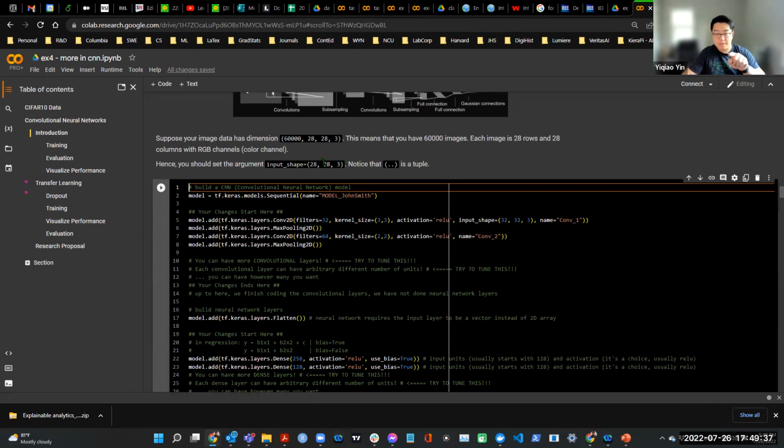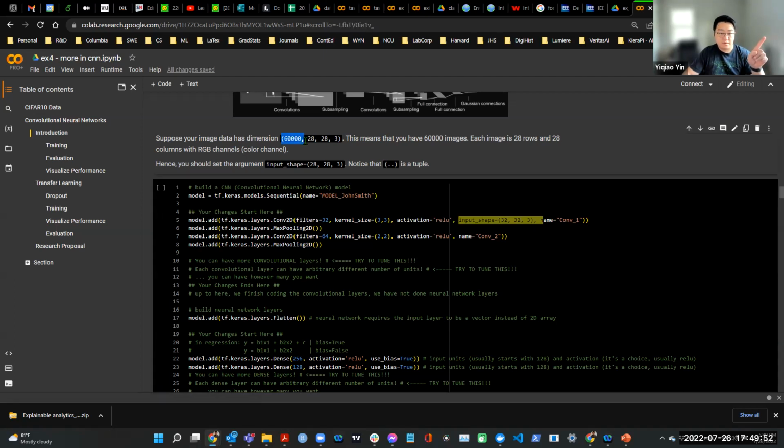If something is screwed up here, then the model is going to crash. It's not going to work, okay? So that's one thing I want to mention: this input shape has to be the dimension of your picture, and doesn't count the 60,000, okay? It's whatever comes after. If you have one color, then it depends on how you process your data.